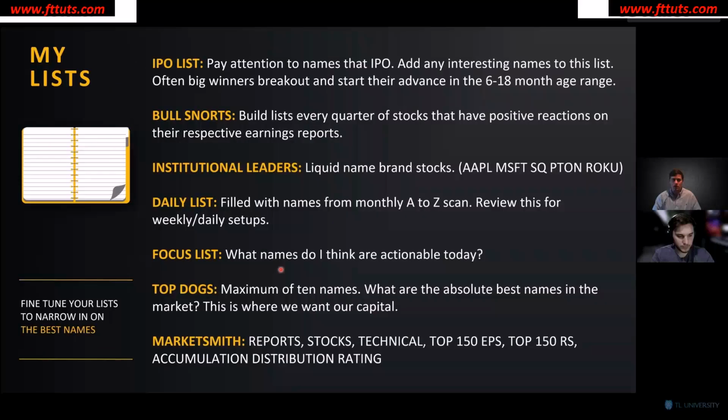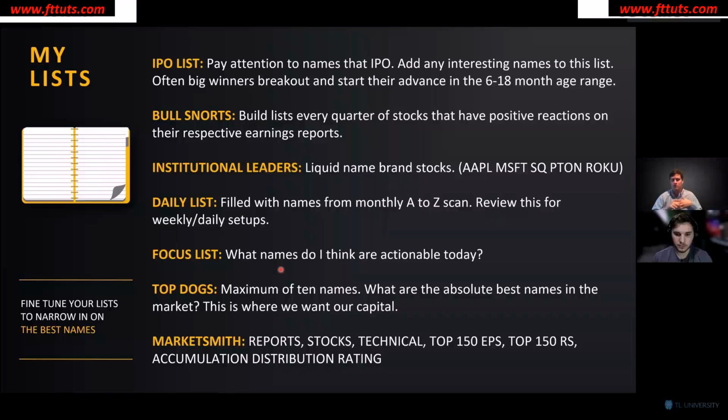Then I'm going to go through my lists. And to me, this is really where I find my opportunities, because like I said, I don't think there's any replacement for the well-trained eye. I'm sure there are people who run scans and literally get all their ideas off the scan. I build lists from my scans, and when I go through those lists, that's where I find my opportunities.